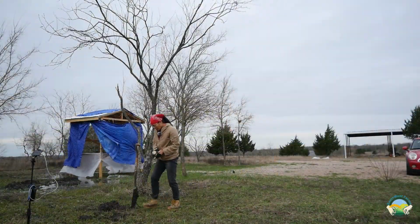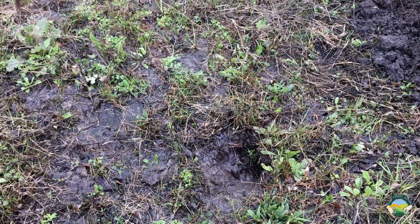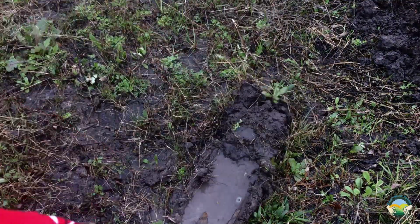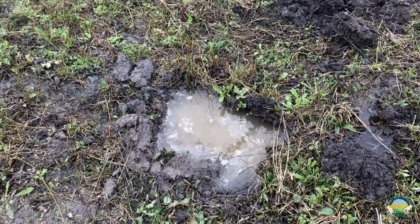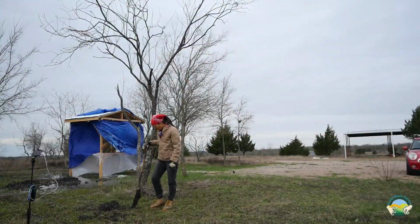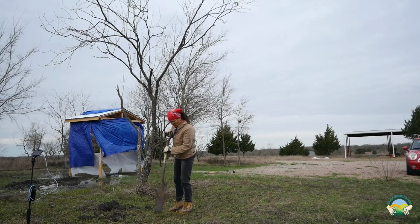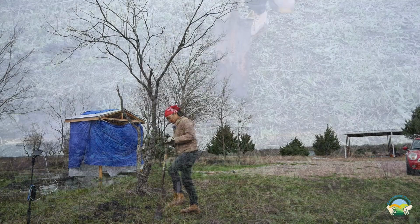I just dug a small hole here. And that's how much water it drained. It comes very fast, just a few minutes, and this hole is filled up. So I'm going to just continue walking along the way and direct the water down on the other side.